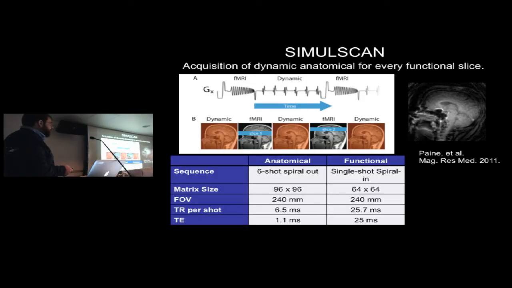And so then the goal is to eventually, and this is the one movie that doesn't play, but it's not a big deal, what you would see if it were playing would be the mouth moving, and then a sweep of this kind of dynamic EPI interleaved with this. And so this again is a sequence developed by Brad Sutton at Urbana-Champaign.